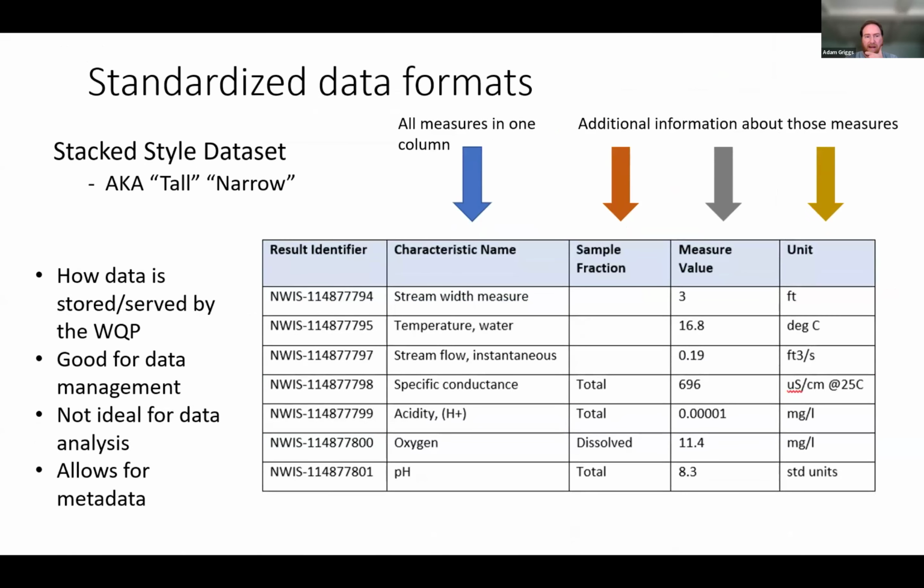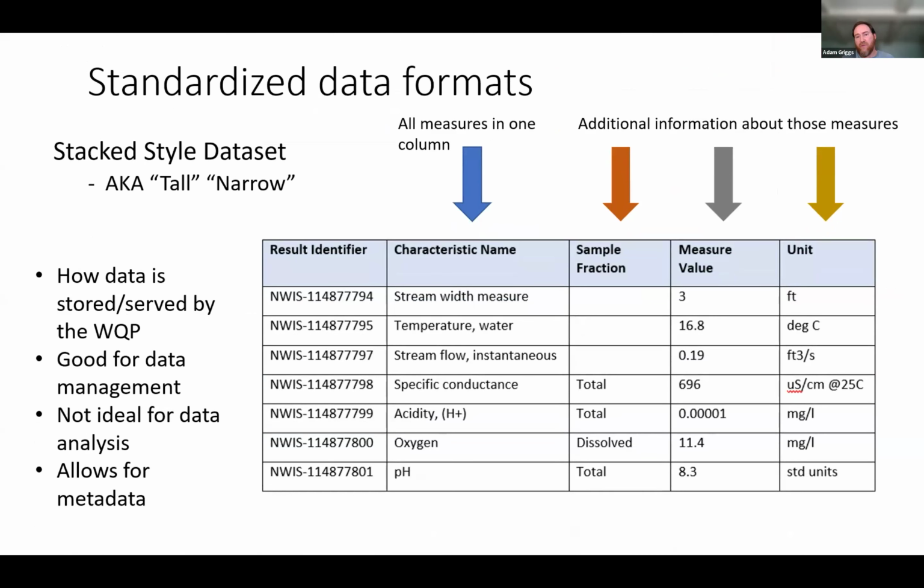The other main format out there, and this is the format that's really better for storing data, and this is the format that we ultimately store data in the Aquatic Hub database and in WQX Water Quality Portal, and I'm sure the same way that the data is being stored at the state on their data system as well. So this is what we call kind of a stacked style data set, or a tall data set. And in this situation, all of the different parameters that you're measuring, their field names all end up in one column.